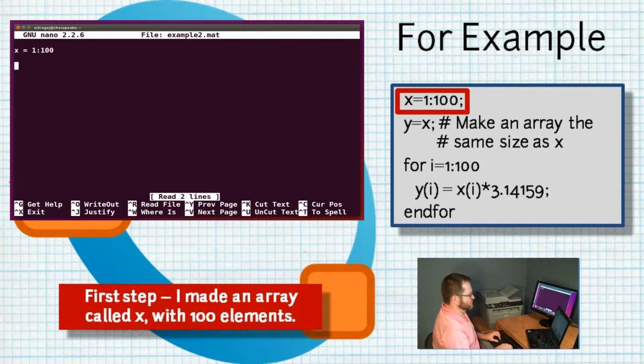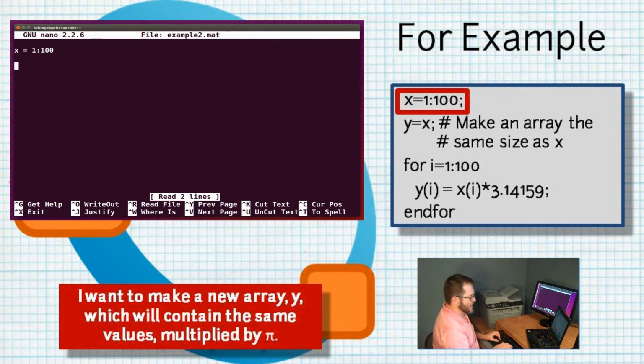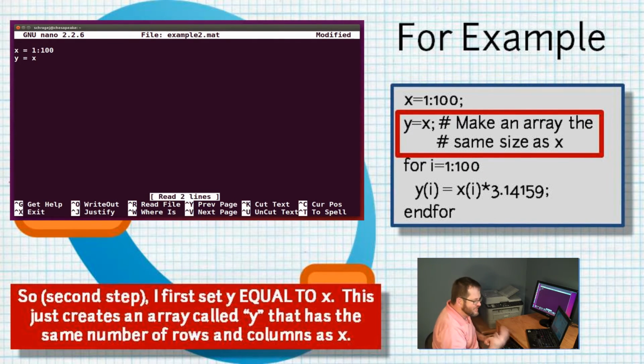Now what we're actually going to be doing is creating an array called y, and each element of y is going to be equal to the same corresponding value of x times pi, just to do some calculation. In order to do that we have to have an array called y, and it needs to be the same dimension, the same rank as x. It needs to have the same number of rows and columns. And the easiest trick to do that is just to say y is equal to x. Y is not going to stay equal to x. Y is going to be equal to the values in x times pi, but this will force it to make the same number of rows and columns in y as there are in x. Then we'll just replace all the values in y with something else.